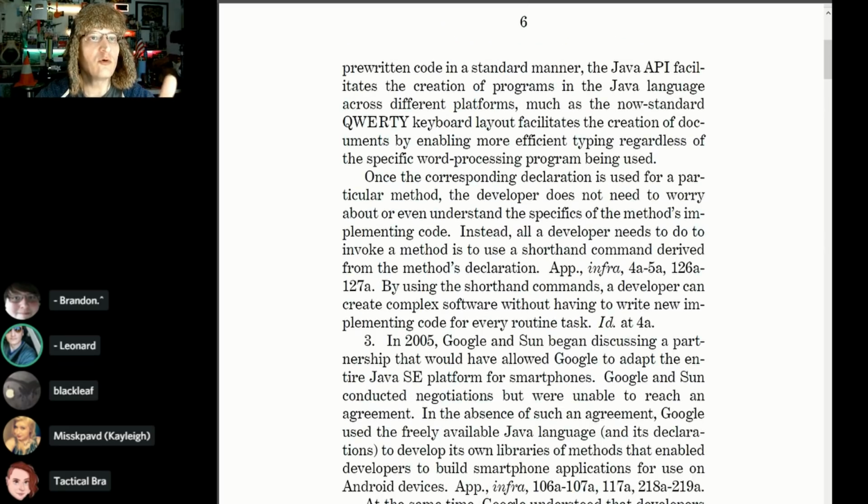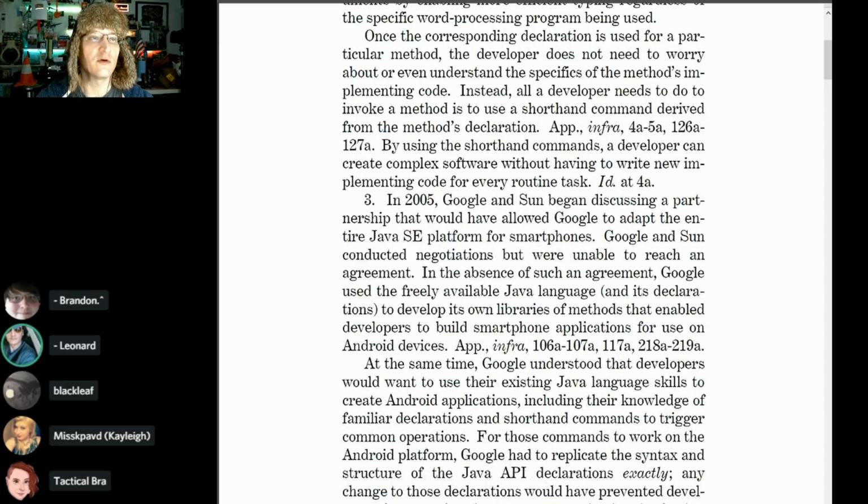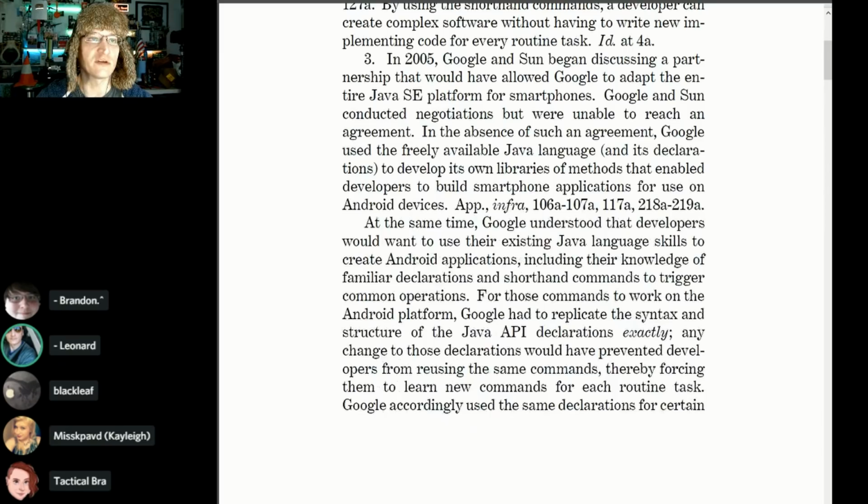So Google wanted to create their own Java compatible base code in Android so that developers could use their existing Java language skills to create Android applications. So Google had to replicate the syntax and the structure of the API declarations exactly, because obviously they have to match, right?